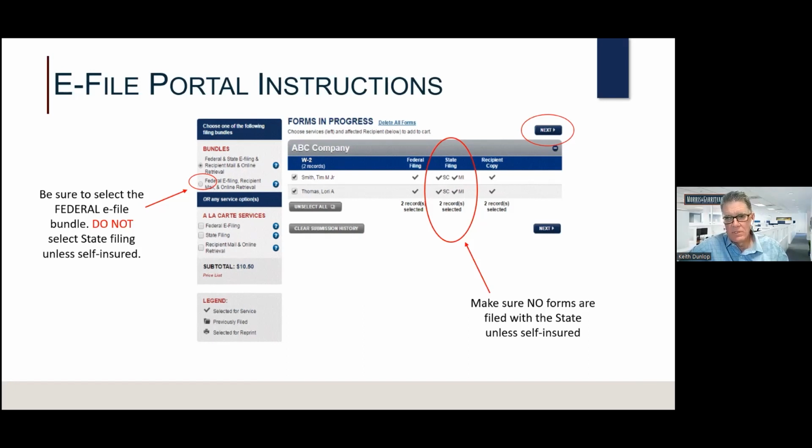It'll often default to checking that bullet point. Again, if you are a fully insured group, you do not have to file with the state yourself. The carriers will take care of that. You want to make sure you uncheck the Fed plus state bundle and make sure you're only checking the federal e-file bundle.